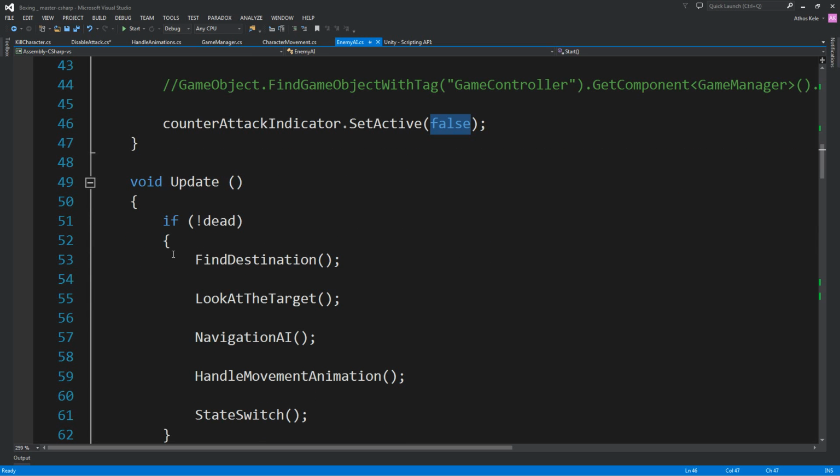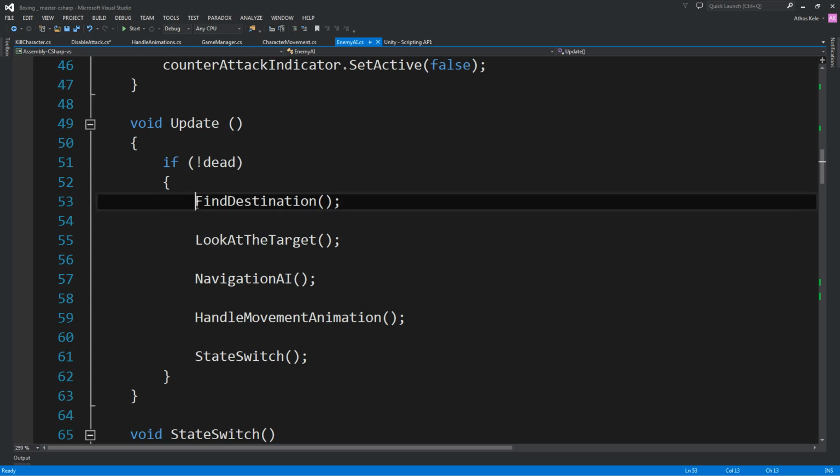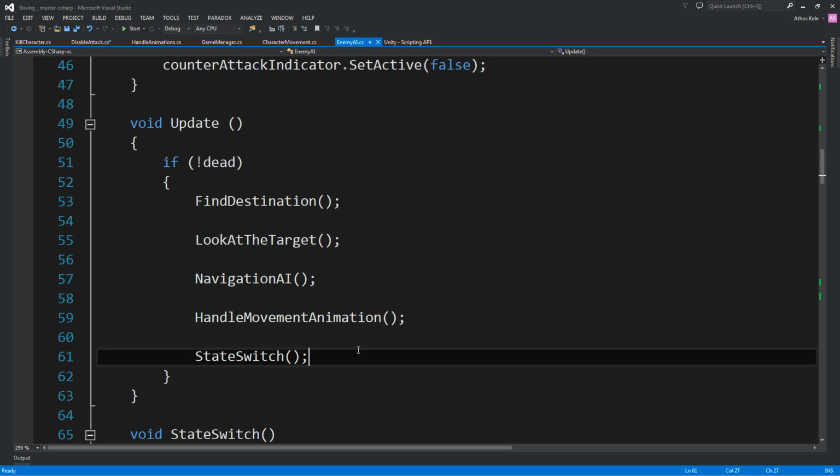Now, if we are not dead, then we start our logic. Of course, this fighting system, we just take it that we start from combat. Waypoints, AI, and all this stuff you see in stealth games or other stuff, those are for another video. Some we have already done. So, we are not dead, and we are on combat.